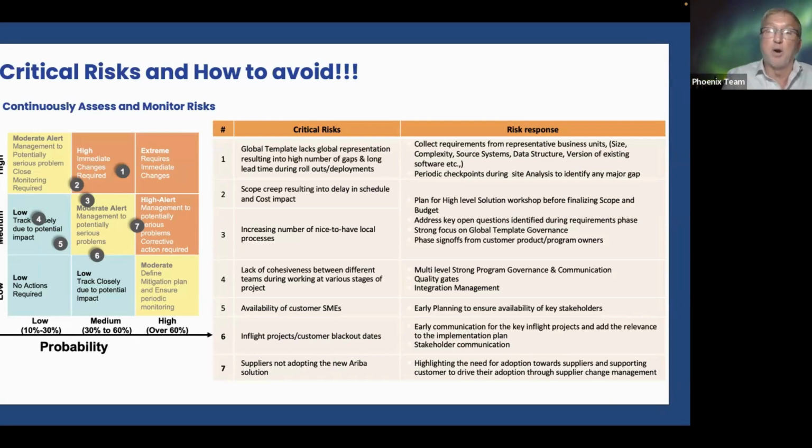Because again, they have competing priorities, like in risk number 4. Here's a big one that a lot of people don't think about, but a CIO thinks about: in-flight projects or customer blackout dates. When you're talking to your internal partners, the CIO, the CFO, the CPO, the business units, they may be doing something else, and putting in S/4HANA needs to align to this. Or maybe they have an end-of-year or end-of-quarter close date where they can't be involved in testing. Well, we need to know about it, but we're not going to know about it unless we establish a plan early and validate it often.